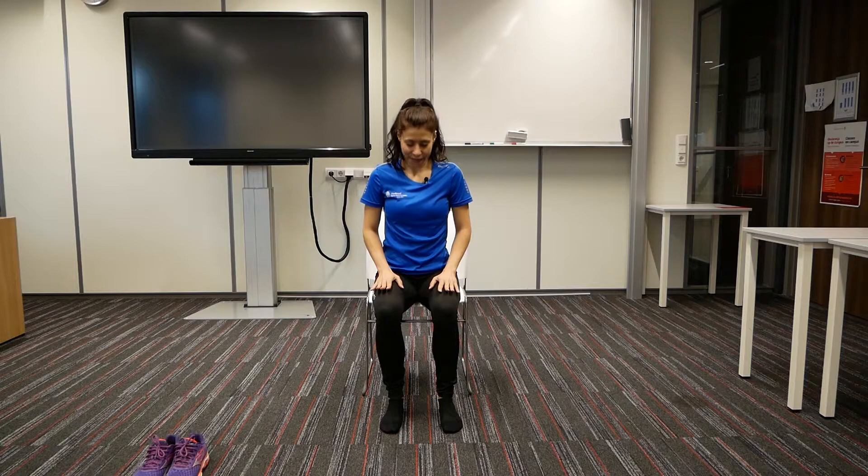Now inhale back to the middle. Inhale deeply and bring your arms over your head. Touch the palms. And on the exhale, drop your hands to your chest. Keep your elbows 90 degrees. Inhale, open the chest. And on the exhale, bring the palms together. Inhale, bring the elbows back as far as possible. And on the exhale, palms together. Repeat two more times: inhale, lift the chest, exhale, palms together in front.